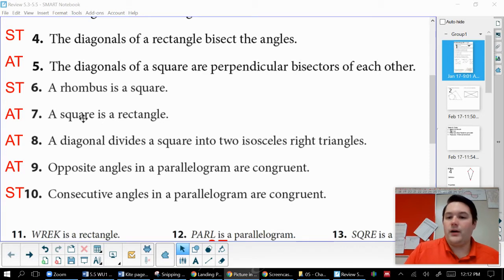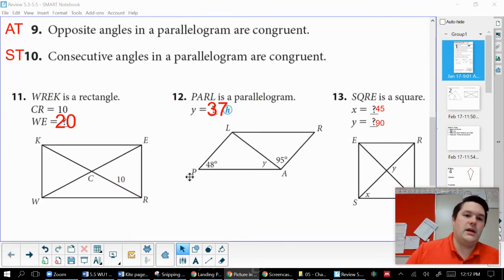Using our mammal-human analogy, asking the question, is a mammal a human? Well, some of them sure are. You are. So that would be sometimes true. Your dog's not, though, so it's not always true. This one would be asking the question, is a human a mammal? Well, yes, all of the humans are mammals, so it's always true. So be careful with those. They're a little tricky sometimes.